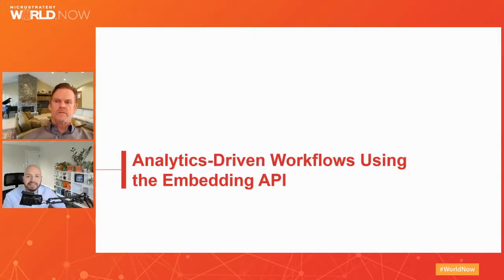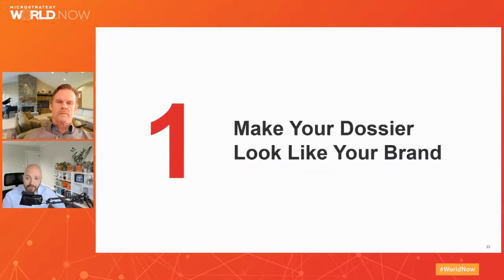All right. Thanks, Bob. So what we're going to look at right now is how the embedding API and embedding SDK is implemented. And in order to do so, we're going to go through 4 different steps. Some of them are actually happening even before we do the actual embedding, but really need to happen to enhance the experience of your end users. So every step along the way, we're going to focus on the value and tell you why they're important to implement. The first one is going to be focusing on your design, on your experience.